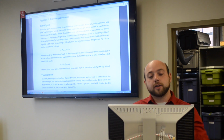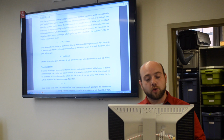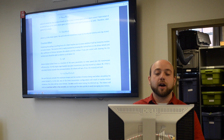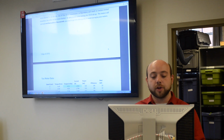The last part here describes the driveline performance and shows you the individual equations for completing the calculations for your driveline performance. It talks about the gear ratio, the tractive force, and the overall torque that the robot will be able to apply to the ground.